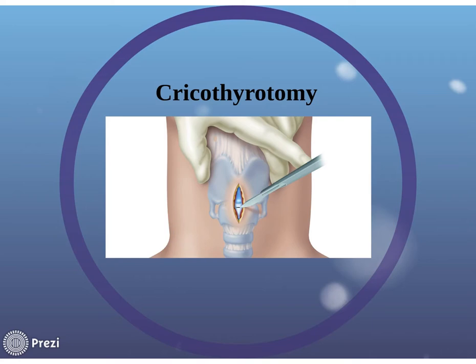Just a quick question. The transtracheal jet needs to have 50 PSI, so the supply should be directly on the pipeline, like straight on the wall? Yeah, there'll be a connection to that. Not the anesthesia machine, because that's already been reduced. Right. And each place will have its own way, this is how we do it, kind of thing.